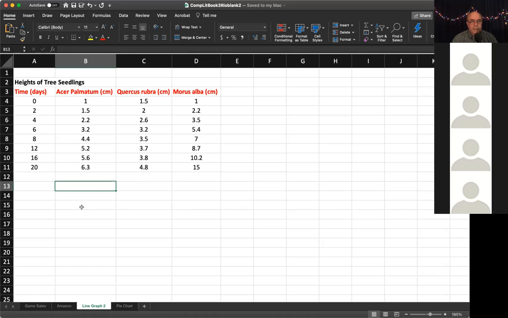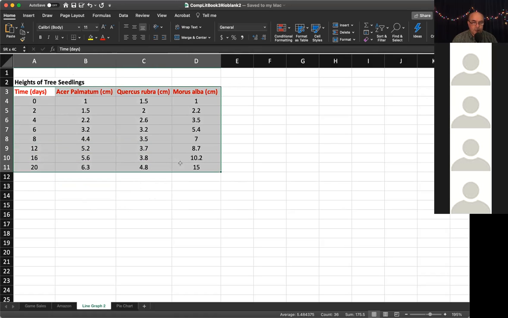Now, when you go to select data on a chart, almost never do you include totals. Now, this doesn't have totals on it. It's not that type of chart or spreadsheet. But if it did, I usually avoid that. We just look for the information. Often I avoid the title. Sometimes when you select the title, it'll pop in just fine in the chart and look good. And other times it just kind of screws up your chart. So when in doubt, select what you think is most likely to work. You can always delete whatever you make, you know, trial and error.